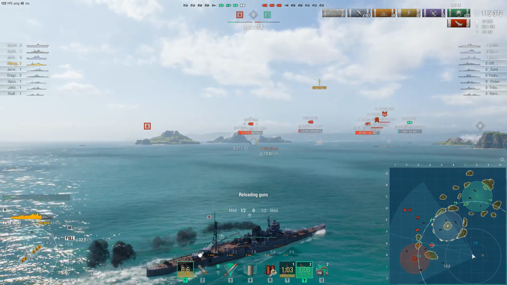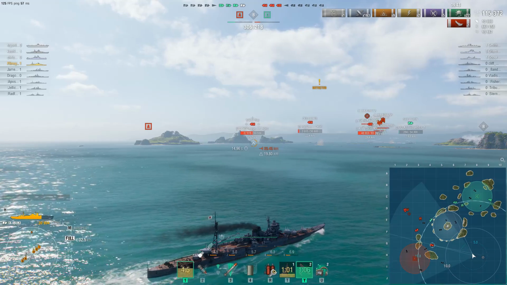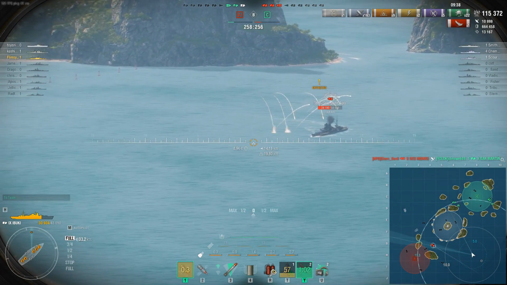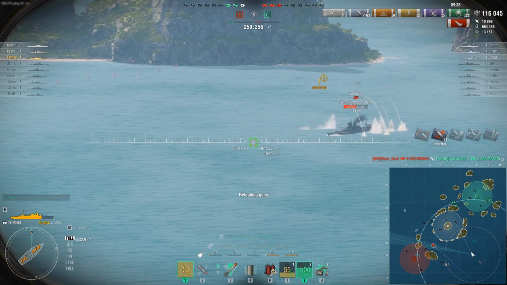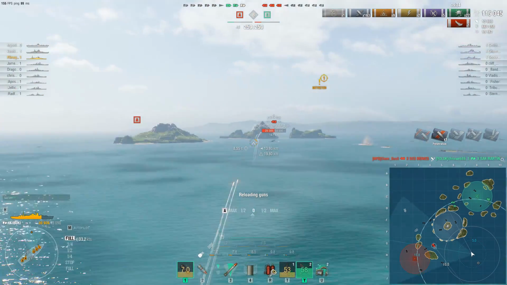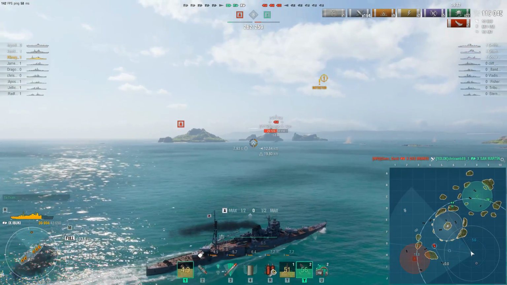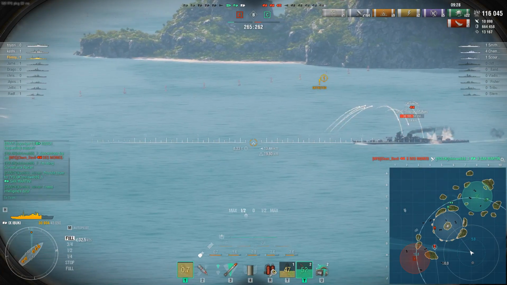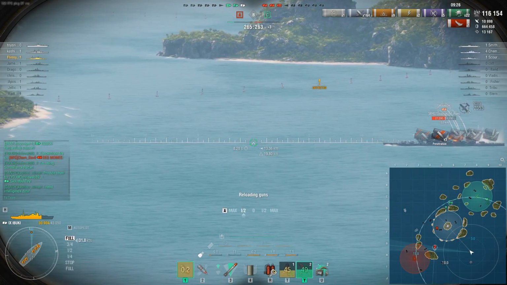But you can easily disengage. But pushing, brawling in the ship tends to lead to death. The first battle I played in Concealed Maneuvers, which is this game mode, by the way, I died really quickly because I just got caught out broadside by an Austin. So you can imagine how that went.